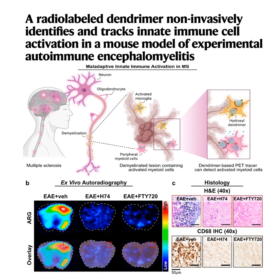Now, I know scientists have tried to build molecular trackers before to solve this exact problem. There's a PET scan tracer called TSPO that gets talked about a lot. Why didn't that solve the blind spot? TSPO PET was a valiant effort, but it has some fatal flaws when it comes to clinical application.